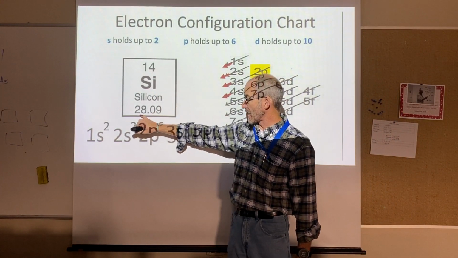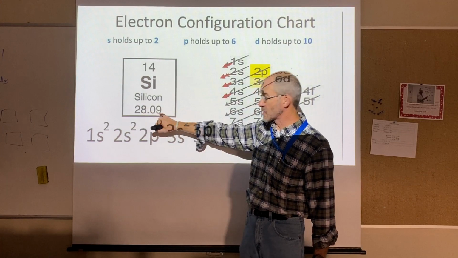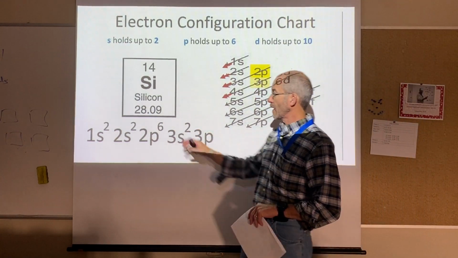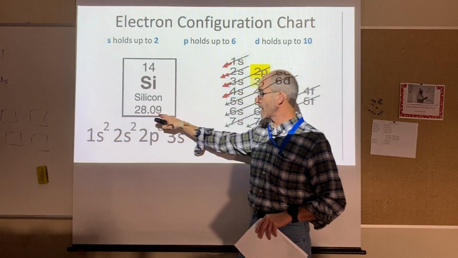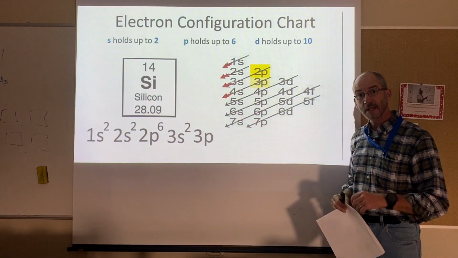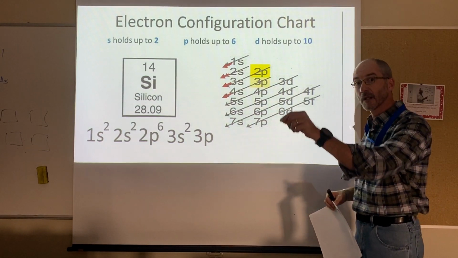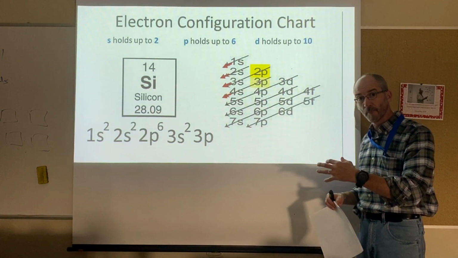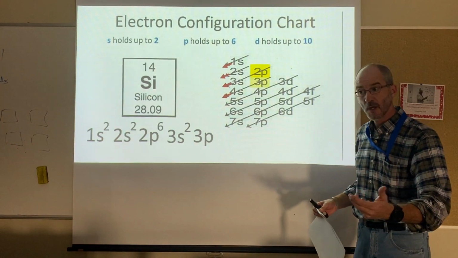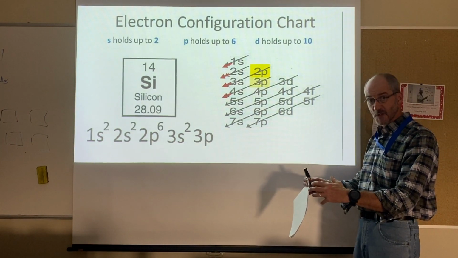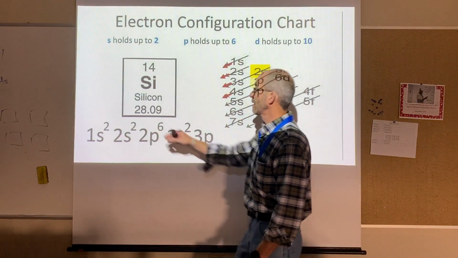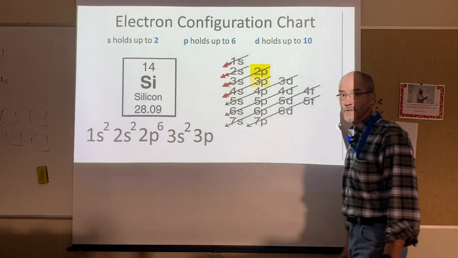We would know that it has an average atomic mass of 28.09. Now, we would also know that this number, and most of the time that number is not an even number because of isotopes. An isotope being an atom of the same element that has a differing number of neutrons, therefore it has a different mass. If you take the average of those masses based on their percent abundance, then you get your mass number.